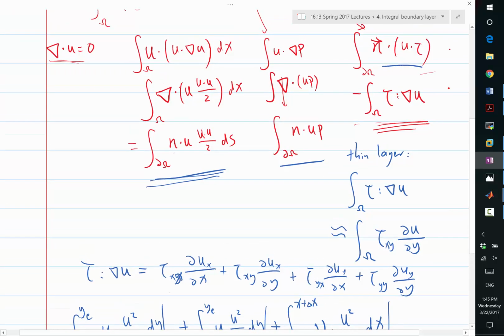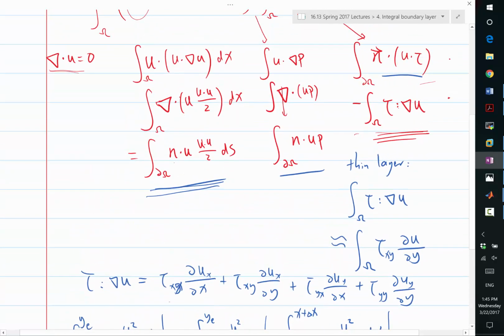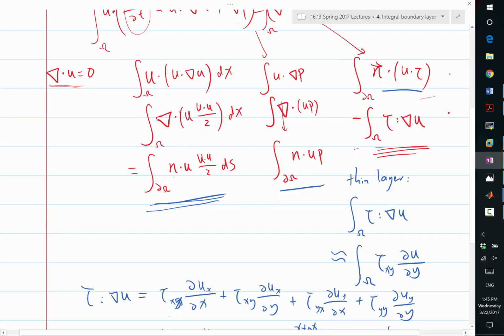The remaining term is the viscous effects. It has to be balanced by the work done by the viscous force, n times u tau, and also the dissipation. Looking at the work done by the viscous force through the faces, how much is that? On the left side, n is pointing horizontally, and V is also pointing mostly horizontally, so we are looking at tau xx here, which is negligible. On the right hand side, the same thing, we are also looking at tau xx.